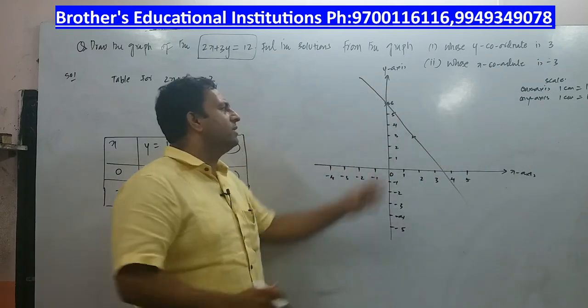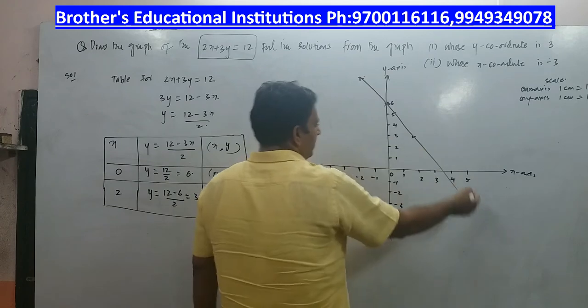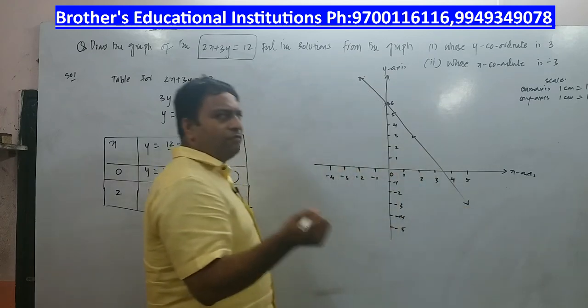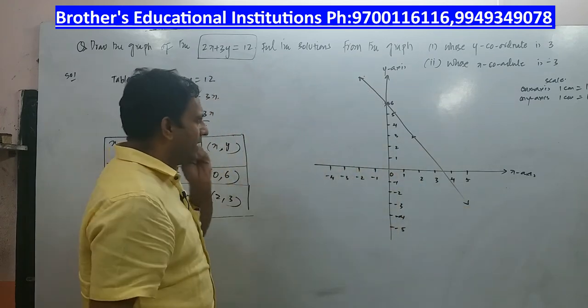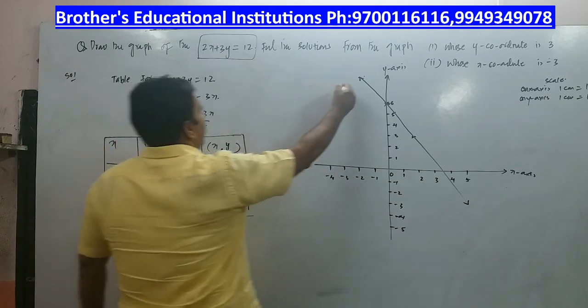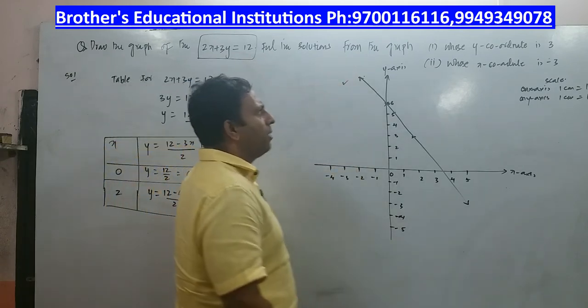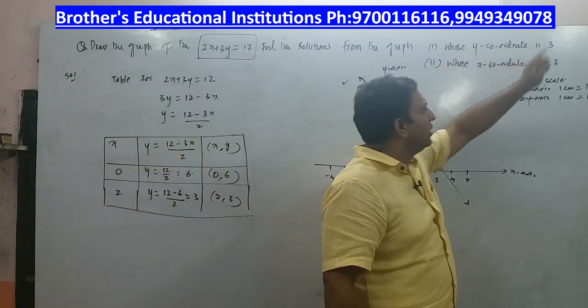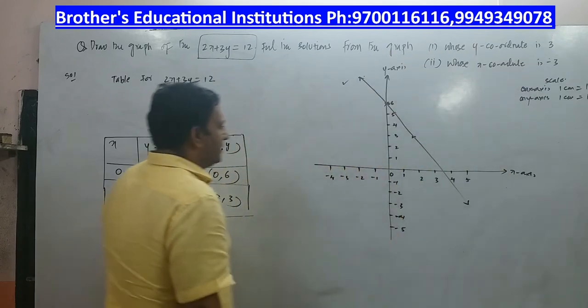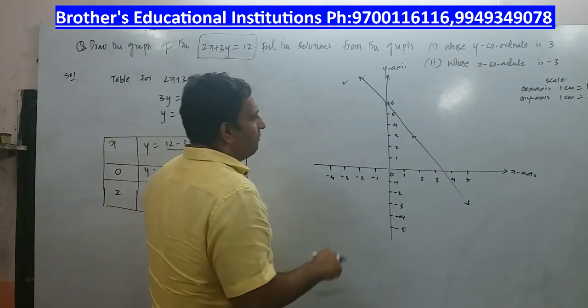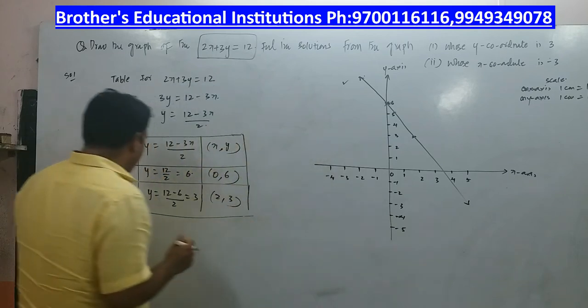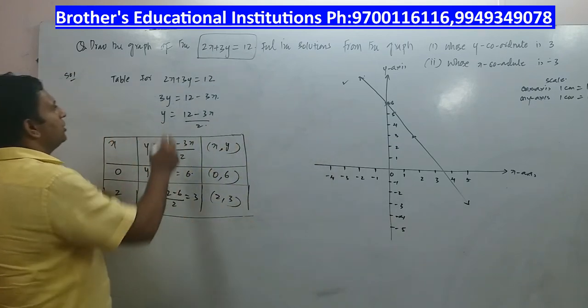See, I have drawn this on a rough note, right, on my board. In your graph you will get more clear and accurate picture. So my job of drawing a straight line is done. Now next part of the problem is, if y coordinate is 3, what is x? Alright, on the line, when y coordinate is 3, as per the value, see, this is the relationship.